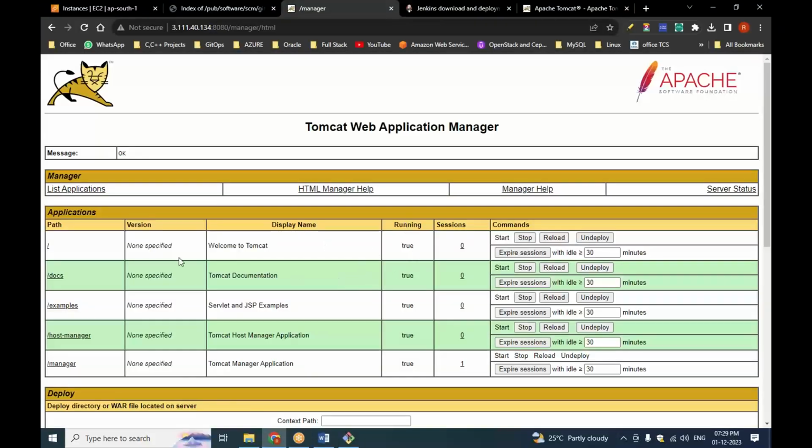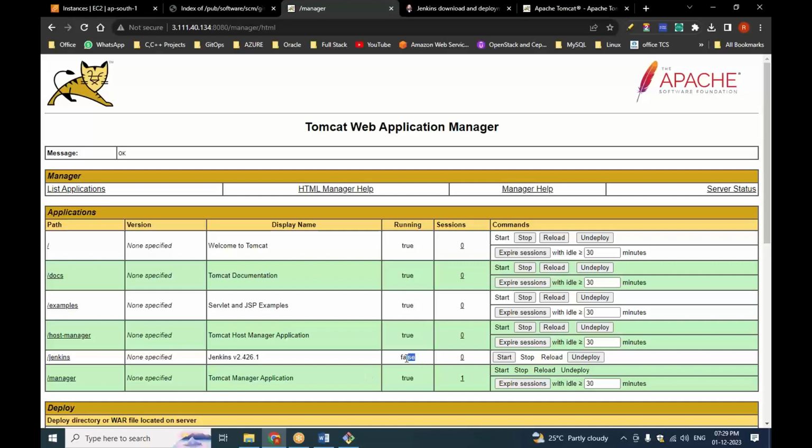Now you see, guys, these all are in running state true. Even the Jenkins.war file that we have deployed, after refreshing, we can see in this list, and at the same time we have to see true. If you see false, our Jenkins will not work. Until we see the running state as true, we need to try again and again to get the true state. Now just refresh here.